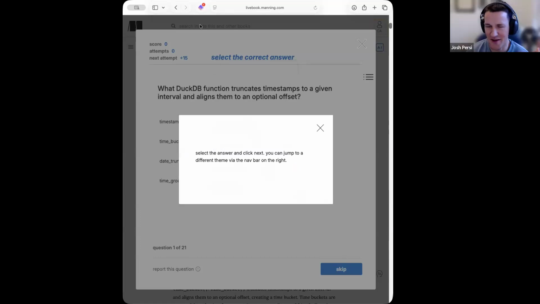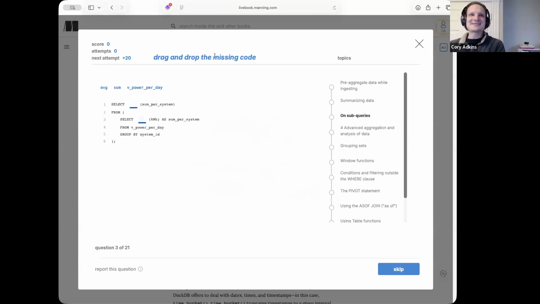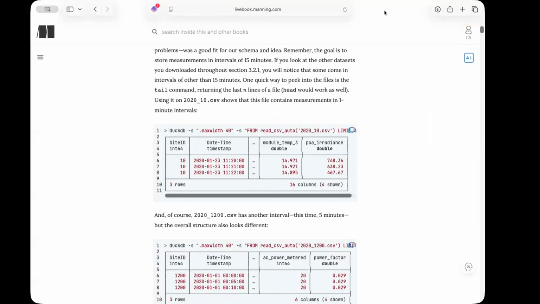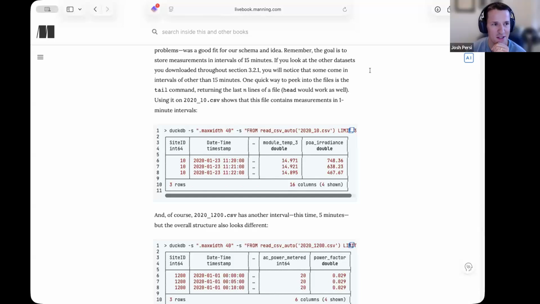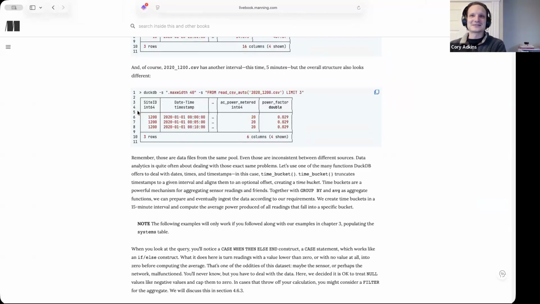What are you reading this on, by the way? So I just have the PDF. Yeah, I mean, I did buy the book, and so I got this ebook version. It does have a little quiz in it. That's kind of cool. I don't want to be looking at this right now though. I think this is a Manning liveBook feature. Okay, that's what the M at the top left is. Maybe I'll do the quiz to test my knowledge.